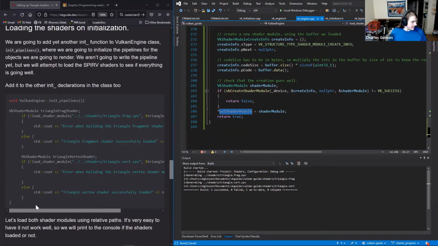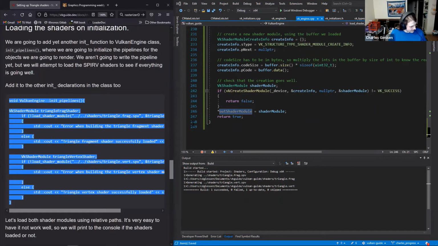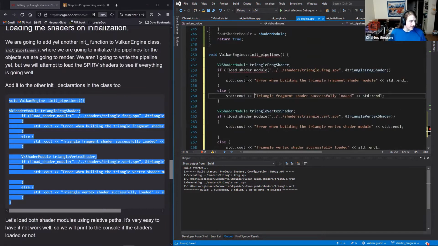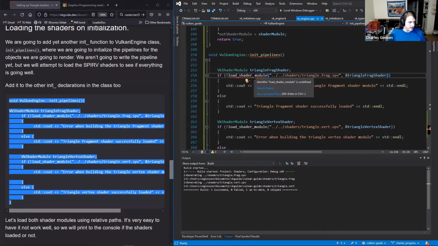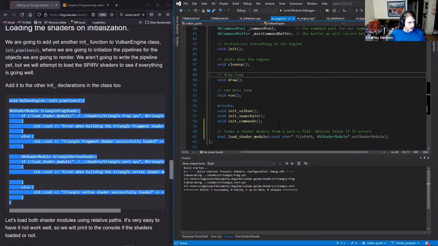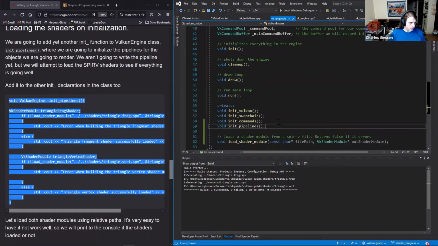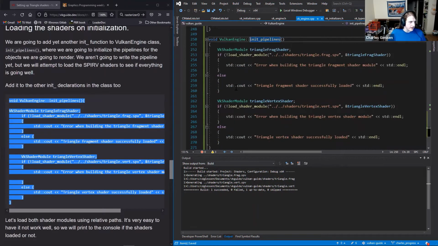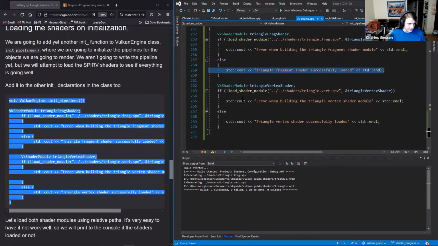We need to then have another function which will tell the program which shaders to load, as in their location. And because we need to do it once for the fragment shader and once for the vertex shader, we have to do it twice. This is red just because it hasn't determined. Oh, I know why, because I need to add the function over here. So that should make it happy. This is what I mean by error handling. Right now, we're just going to print out, yes, we succeeded, or no, we failed.